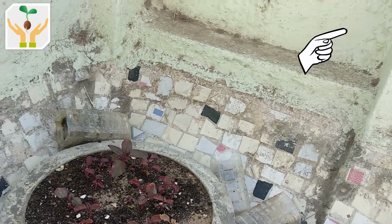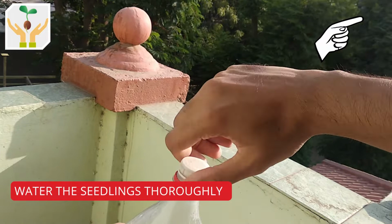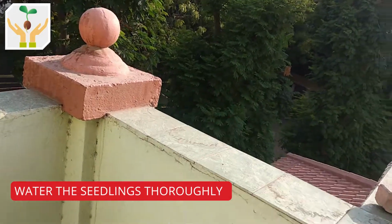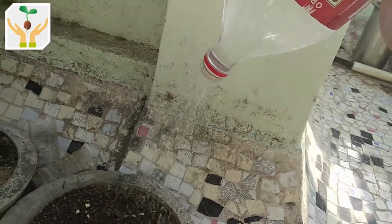But anyway, we'll now be transplanting them in a bigger container. I'll moisten the soil so that the roots are completely moist, and I'm transplanting it in the evening time. So there will be 12 hours of cool time. Newly transplanted seedlings will not get stressed out. So that is the plan. Let's see what is the success rate of this transplantation.